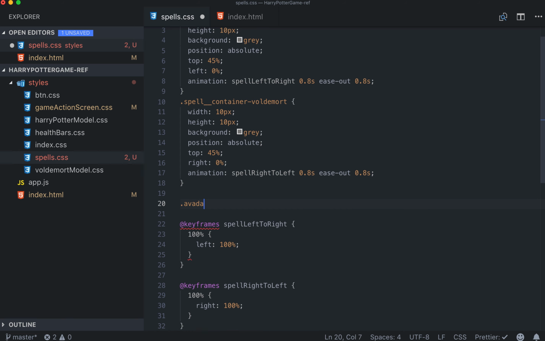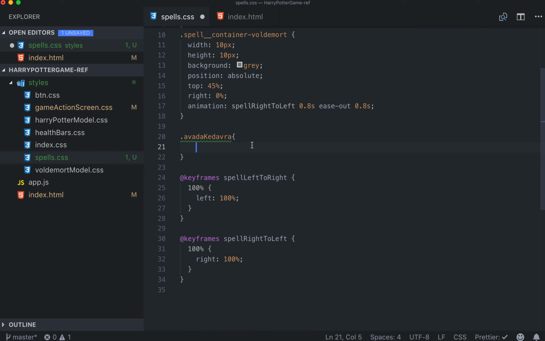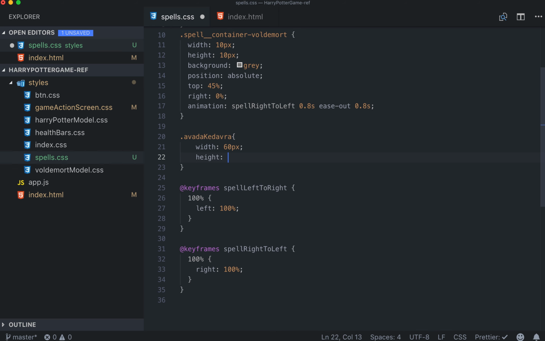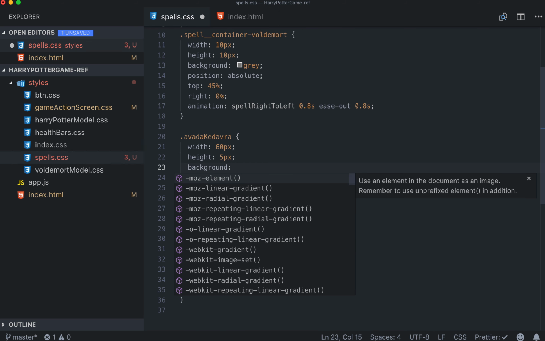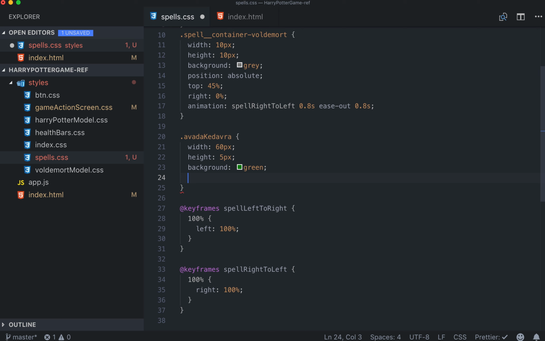Okay, what should the spell be? First width, give it a 60 pixel width. Height, let's give it 5 pixels, and background, let's give it a greenish color.